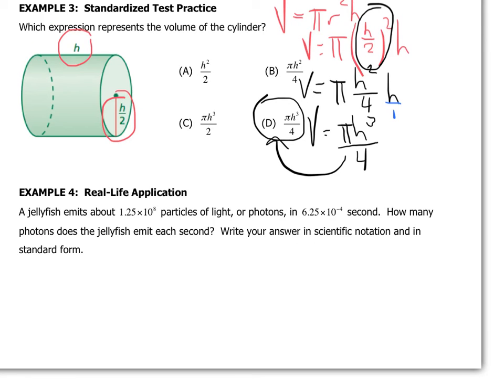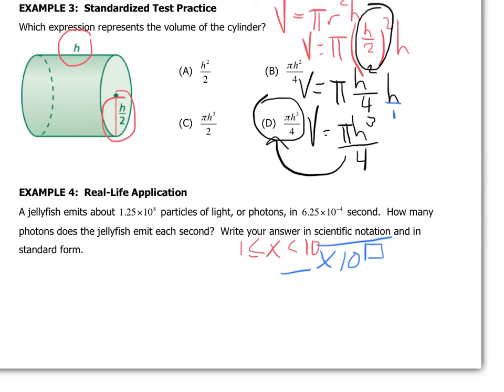So here we have one application that we want to work through with our scientific notation. Remember, scientific notation is something where you're going to have a number times 10 to some power. This is where we have our big numbers with the positive exponent, and our little tiny numbers for our negative exponents. Remember, the number on the front has to be a number that is less than 10, but 1 or greater.